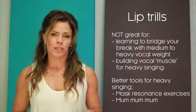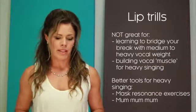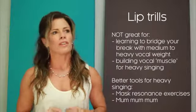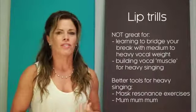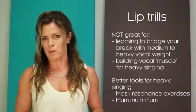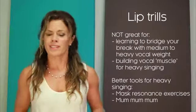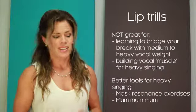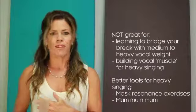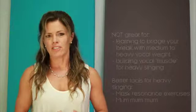Don't stop doing your lip trills or your bubbles or rolling your R's. They're a great first warm-up. But if you are looking to sing heavier, you're looking to belt, you're looking to be a hard rock singer, this exercise is really only a first warm-up and nothing more. It doesn't really help you deal with weight. It doesn't help you add weight to your voice. There are a lot of other exercises that are better for that. So run through it, then move on and get on to some heavier stuff.